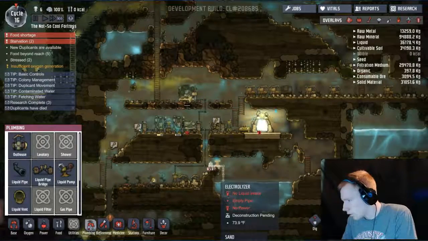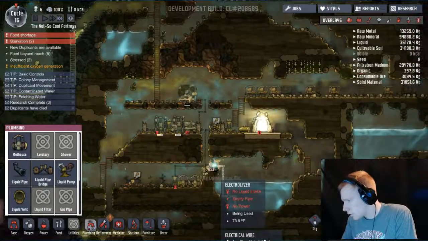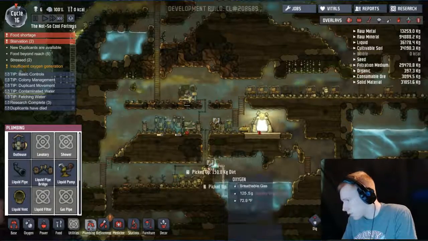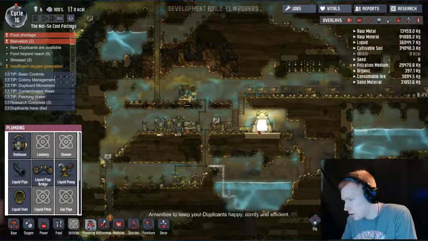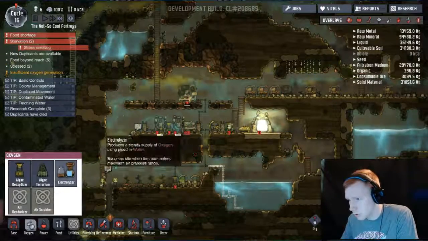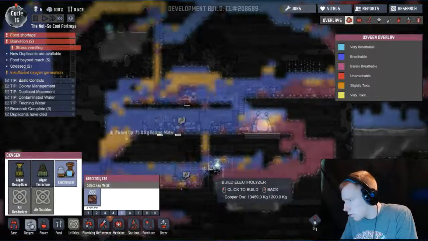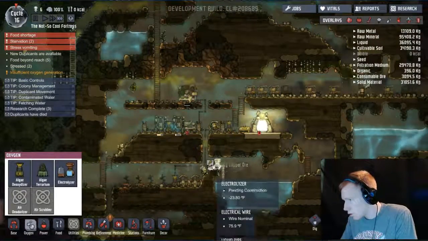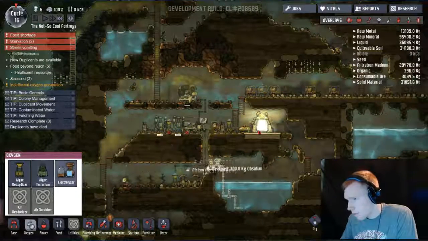Okay, and another that is low. Wait, it deconstructed it! That's not what I wanted. Oxygen. So what does it need?